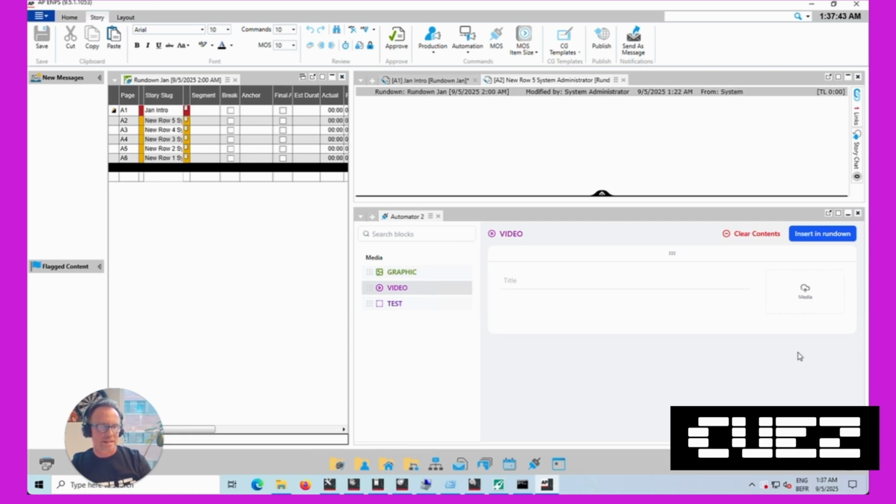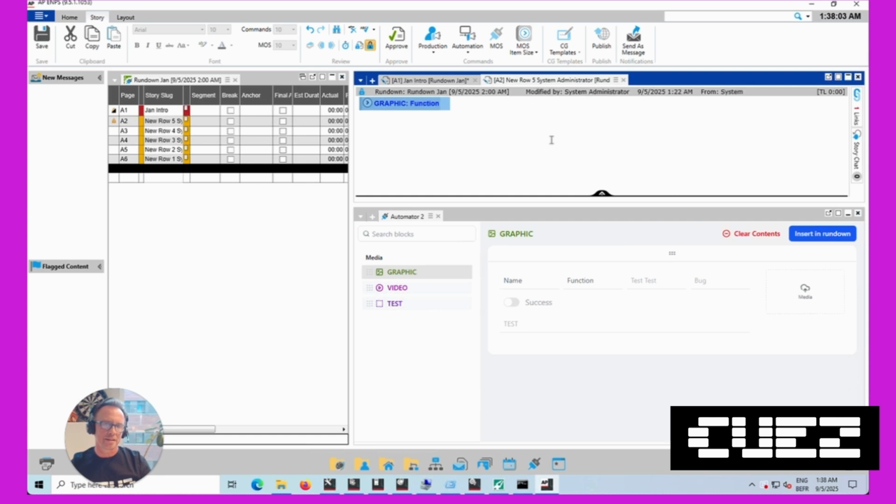Let me show you. For example, we have a video block or a graphics block, but again, you define which they might be. You fill in your name, you fill in the function of the person, and like this, you might have created a first lower third. From that moment on, you can drag it to your rundown, in this case to the second row, to this part of the story, and that's it. You now have entered text fields that will later be used in our Automator towards, for example, Singular graphics.